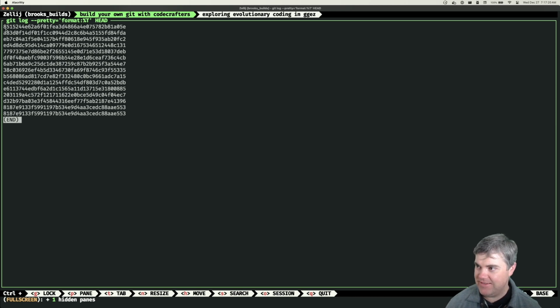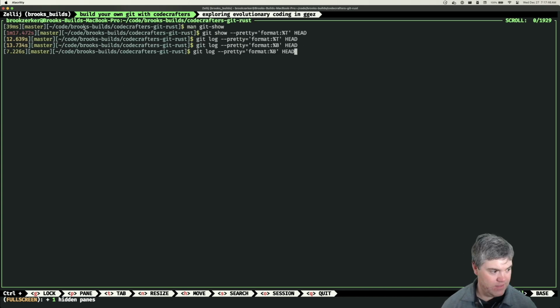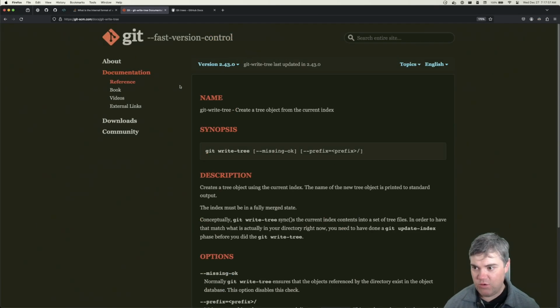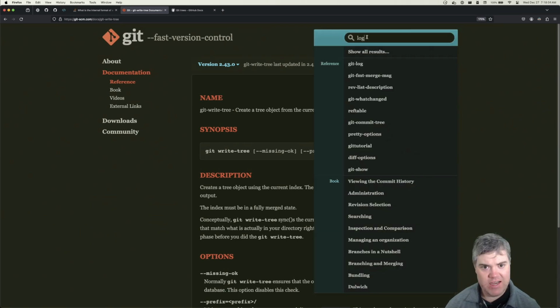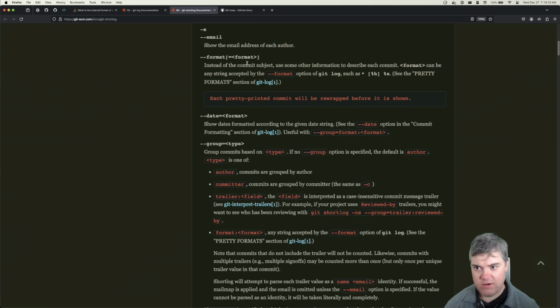Okay. So wait, so the T is tree. If I replace that with like a B for blob, would that work? That's a commit body text. Oh, so B for body, not T. Okay. So I bet if I know what the codes were, which would be something in log or show, probably. Let's go to log and see if it has a list. Short log. Okay, so format, rewrap it. Pretty formats, maybe? I don't know.